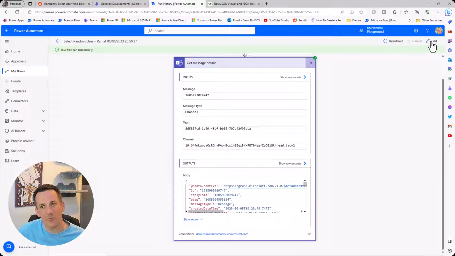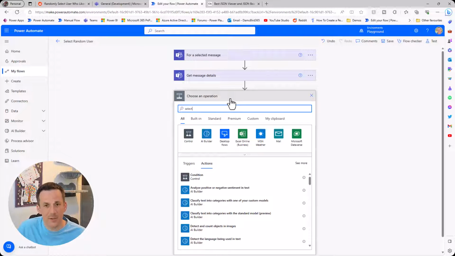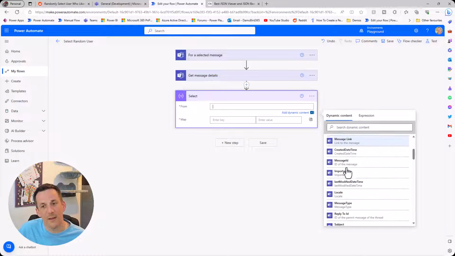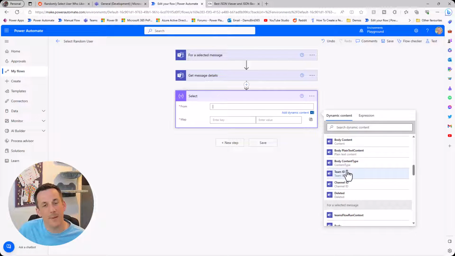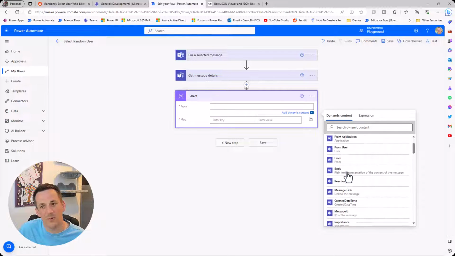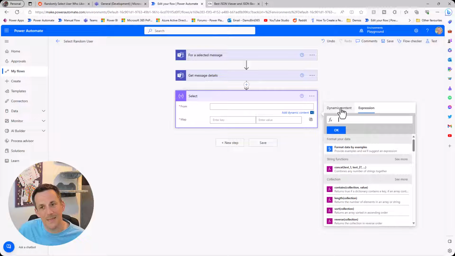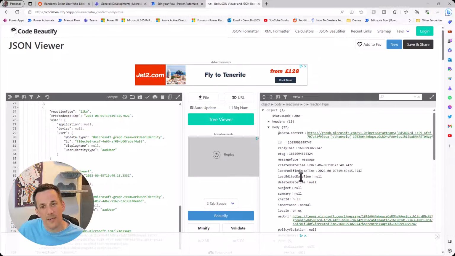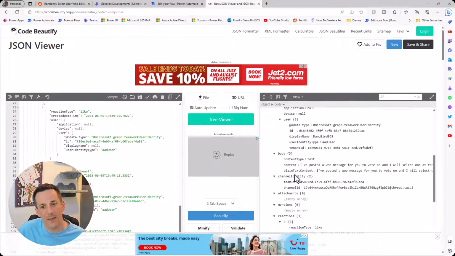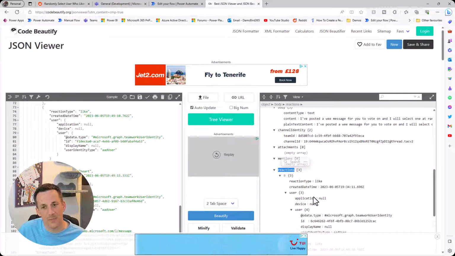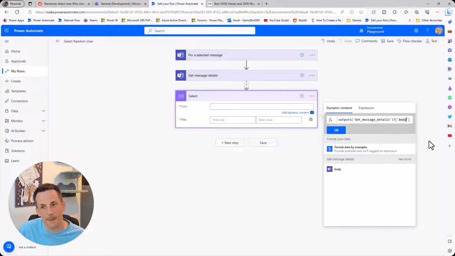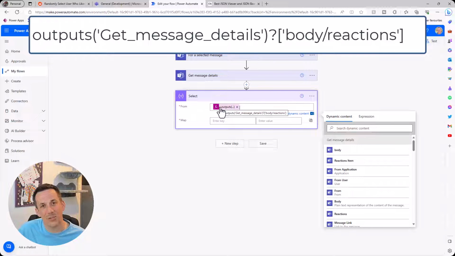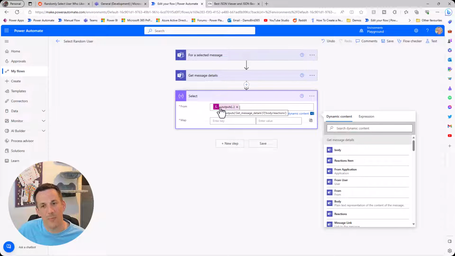So if I jump back onto Power Automate and go into Edit, I now insert my favorite action, the select. And with that, we need to start typing in our own expressions, because I know from exploring the dynamic content in here, there is nothing based on that path that we saw when we looked in the beautifier. So into expression, I need to put in a space and then back into dynamic content, and I want to pick out the body. Jumping back onto that JSON beautifier, body is going to take me to this path here, but I want to get to the array, which is called reactions. So if I jump back onto Power Automate, I can put in place here a / and reactions and hit OK. That'll allow the select action to now pull data or objects from that reactions array.